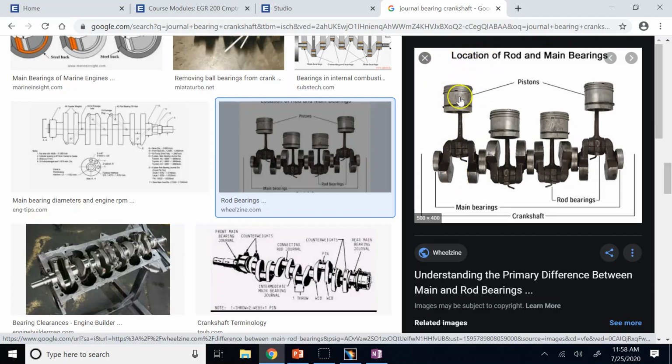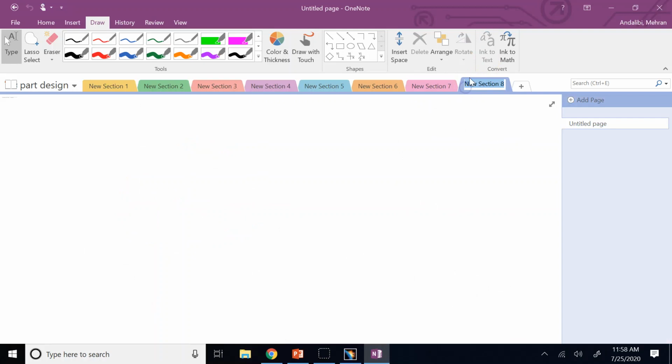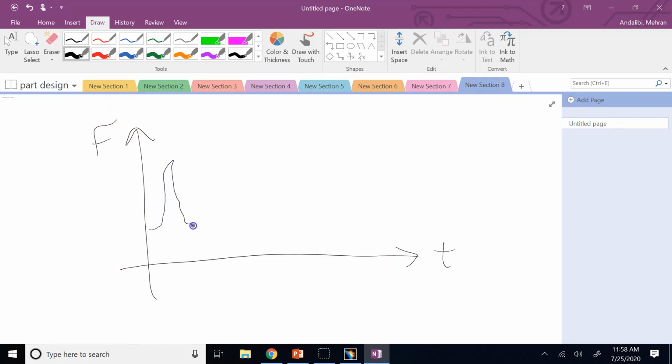So if you plot the force applied to the crankshaft versus time, it's going to be a bunch of spikes, right? If I could plot the force applied on the bearings of the crankshaft versus time, you see something like this. A big spike, then another big spike, then another, and so on and so forth. Each one of them happens when an ignition happens. So this is a cycle of ignition.